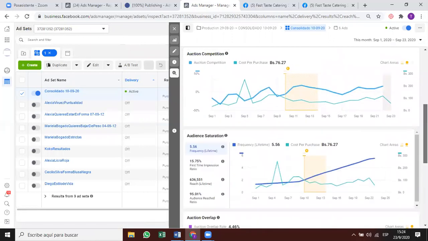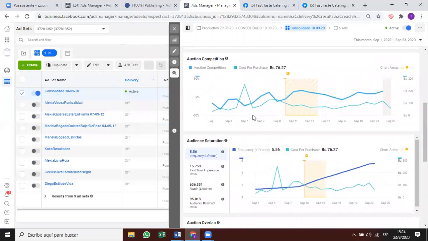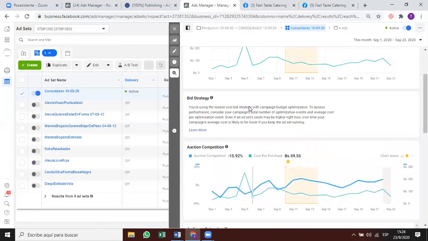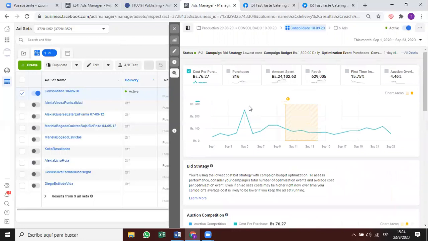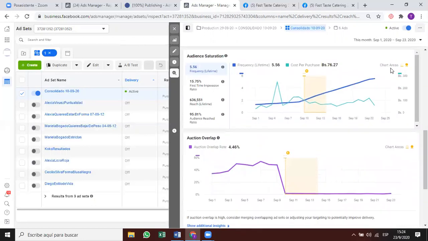You don't have any auction overlap anymore. That's good. Here's our frequency. So nothing is actually changing here.